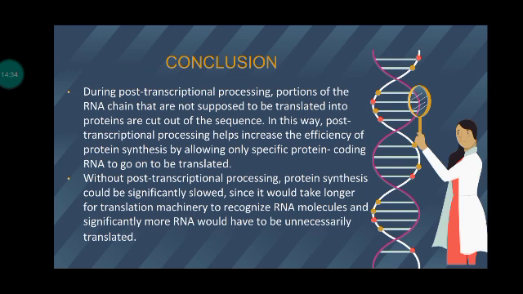So I would like to conclude by saying that without post-transcriptional processing, protein synthesis could be significantly slowed down, since it would take longer for the translation machinery to recognize the RNA molecules, and also more RNA would be unnecessarily translated, because in post-transcriptional modification we cut off the introns, which are not required, which are the non-coding part. If this is not done, this simply has to be translated, which is not necessary for protein synthesis.